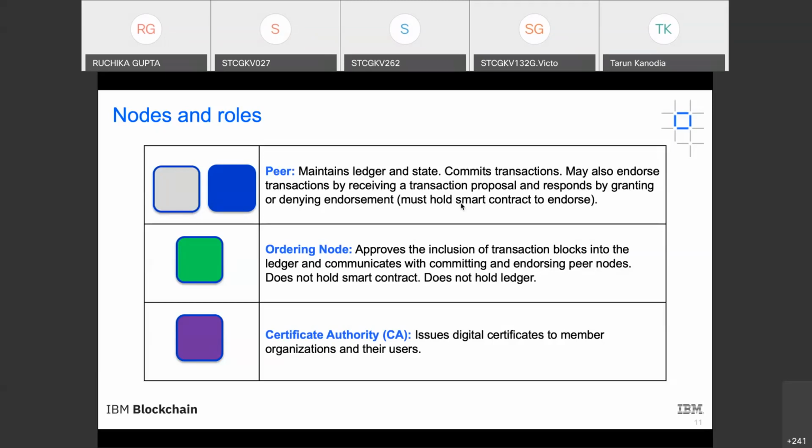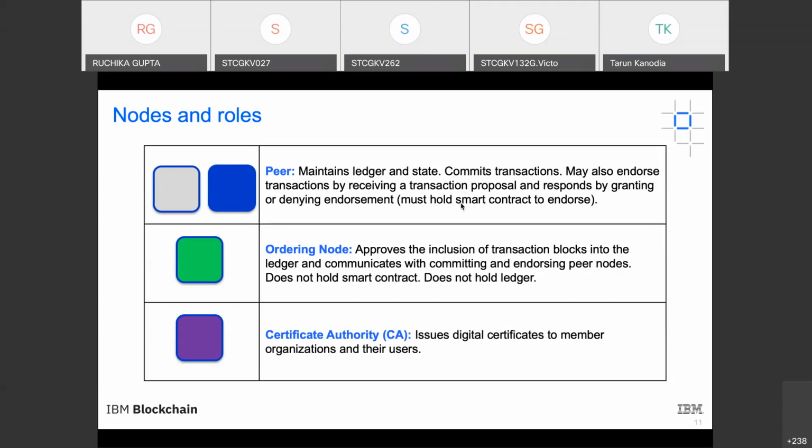And then, as I said, you have an ordering service because you have a lot of participants who are going to keep pushing transactions from different applications, but since they're using the same blockchain, there has to be a way to order the transactions in which they occur. So the ordering nodes are just going to receive the transactions, put them in a block, cut the block, and send that block to be committed as a part of the blockchain. And then we have something called the certificate authority. This is the authority which is going to generate or issue the digital certificates to all the different participants of a blockchain network. And each of these participants will use these certificates to perform their roles and to validate their identity.